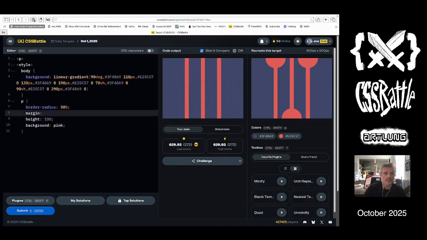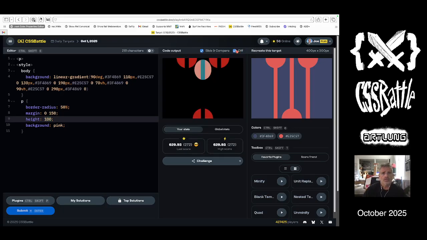Margin of 0, 150, and then a height of, so is it height of 140? That seems like a circle. And then we don't need a background.